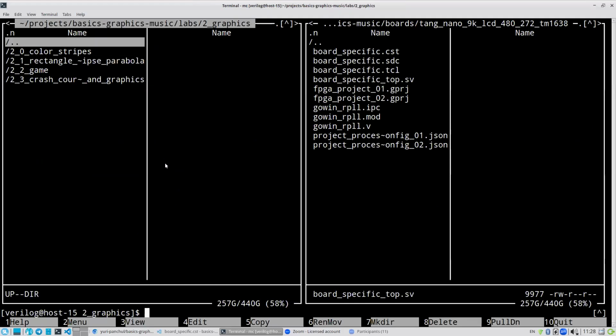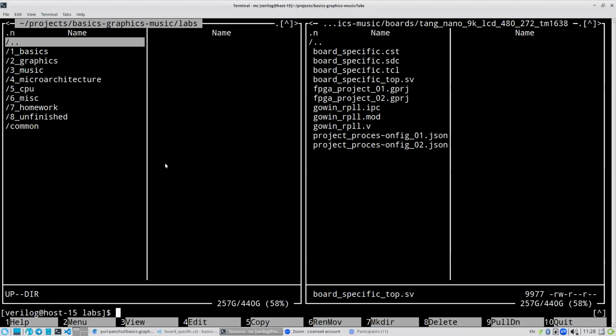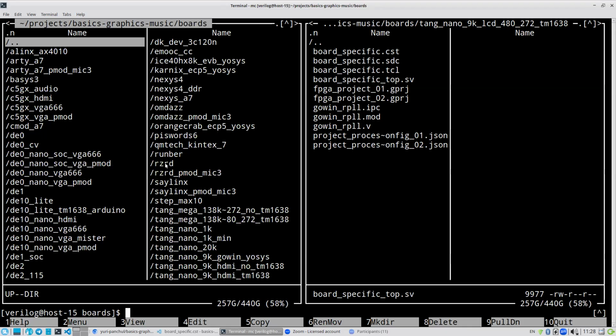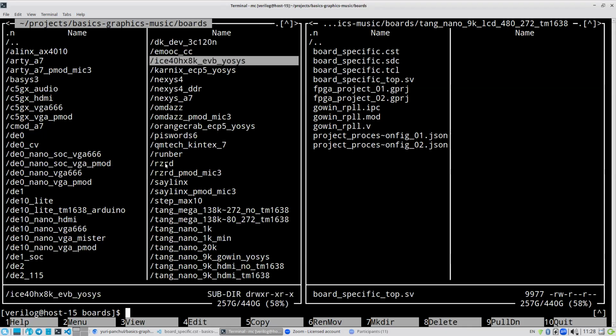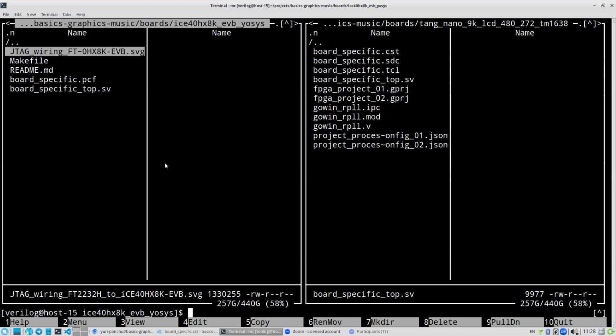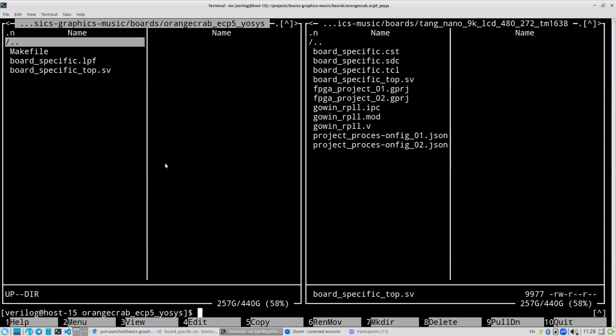Basically, for Lattice support, if you want to do everything with Lattice, let's get something with Lattice. Let's get, for example, this one. I'm not sure what board this is. Or let's get the Orange Crab board. So the person who did the implementation simply put in his own makefile.